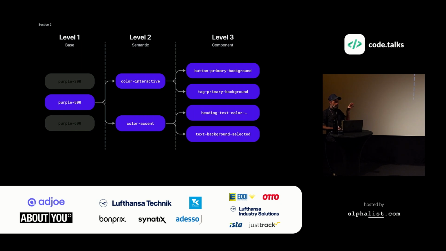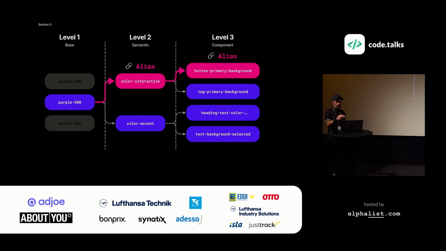So here's another representation of that. You can see level 1 is our option, just a purple 500 color tone that has no meaning. Then we choose to apply some semantic meaning, color interactive, and in the end, it is used as our button primary background. This is made possible by the concept of aliasing.